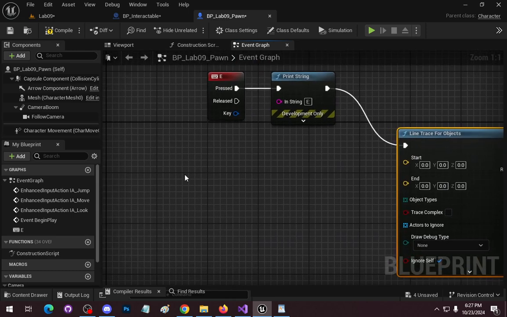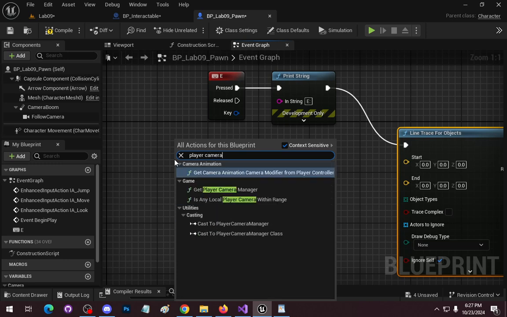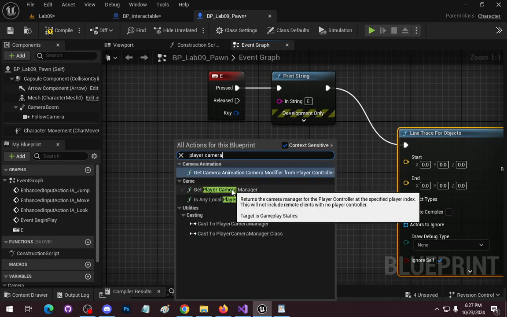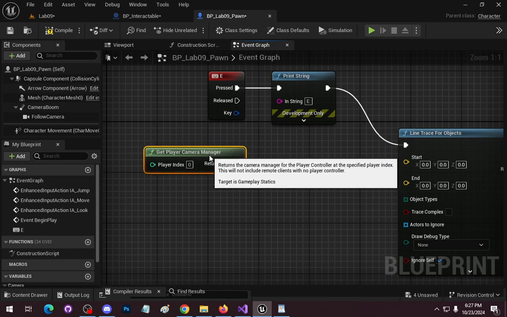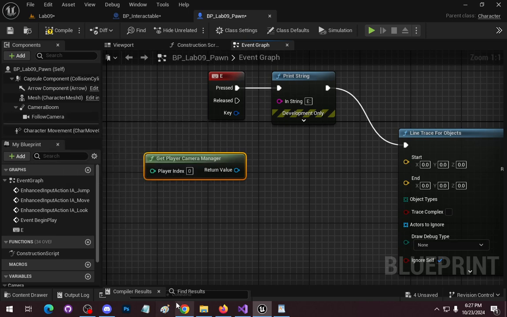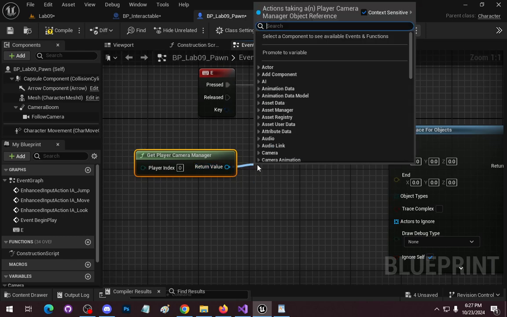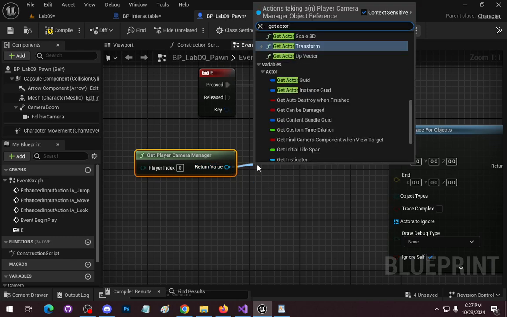So right now, what we're looking for, we're going to use the get player camera manager. And we could have gone with the follow camera as well, getting its world location. That would probably have helped. And we're basically going to get actor location.